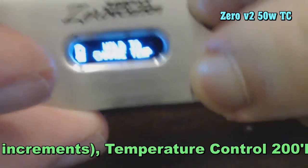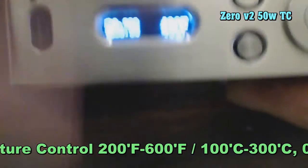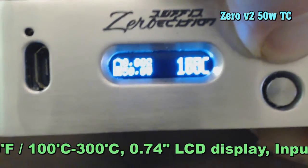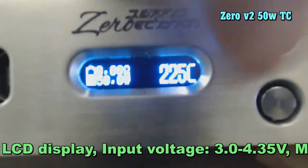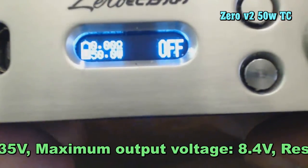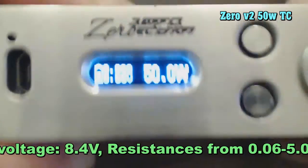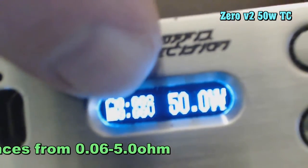Now you depress your two buttons over here to change temperature, and that brings up the temperature. If you run it down, you'll see you can change it in either Fahrenheit or Celsius. If you run it up, eventually you'll get to a point where you can run it in the off position, and that means running it without temperature control mode. So then you just click this over here 1, 2, 3, 4, 5 times, and now it's back in regular mode. And over here, you'll see a voltage indicator instead of a temperature indicator.